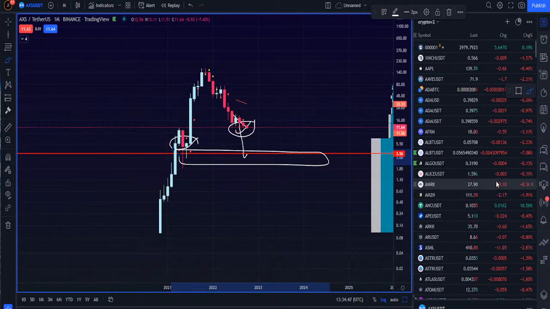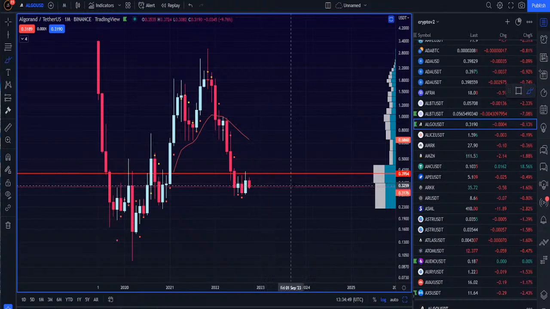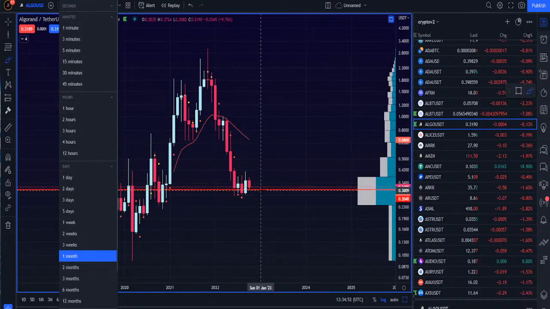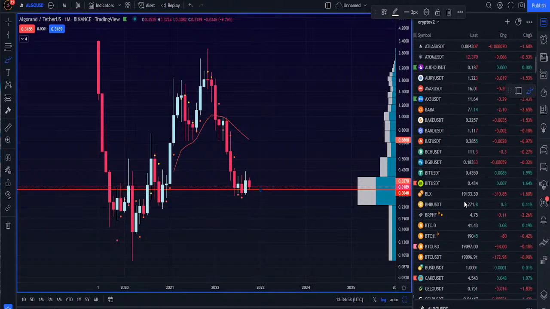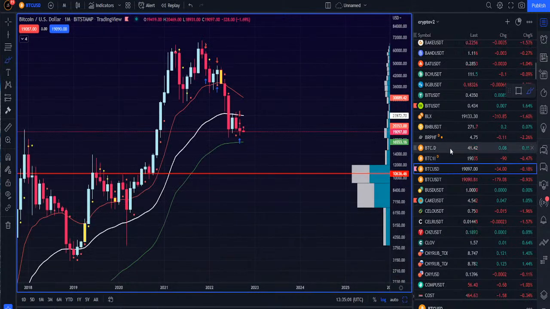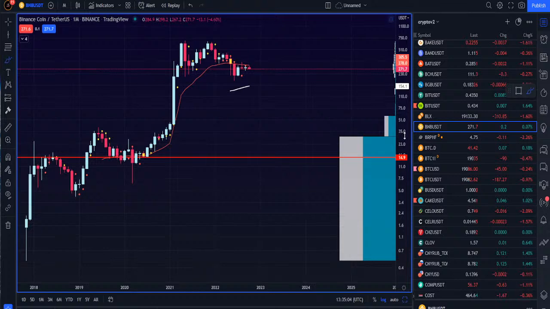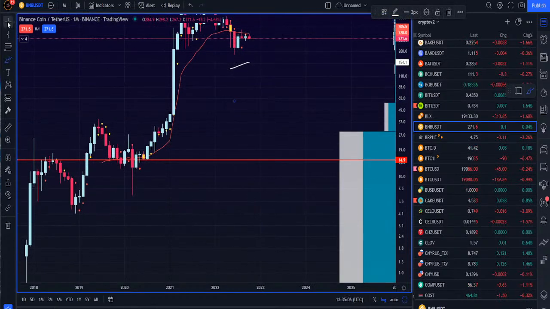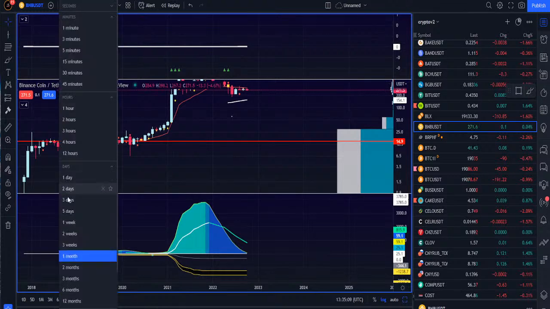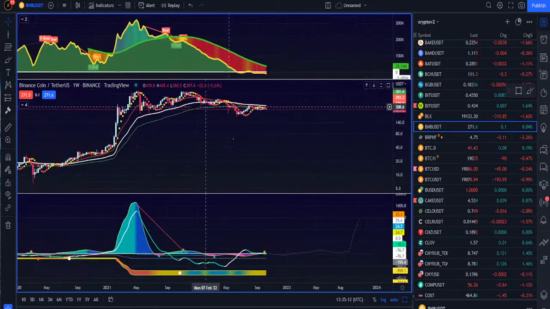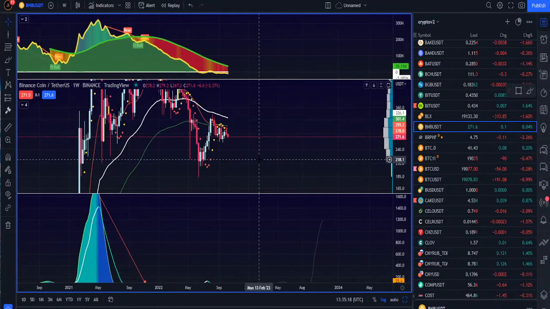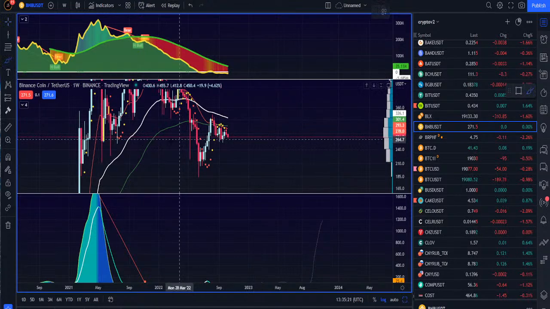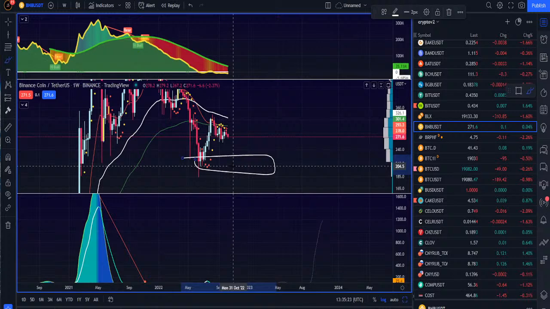Okay, so let me continue because yes, you're right. Algo, for example, is still sideways holding this area, 0.30 cents. Any close below 0.28 cents, you will see lower prices. BNB, let me show you BNB. BNB rejected by the M21, 1, 2, 3 strikes. Let me see the monthly here. Okay, we still have a sell signal present here. Sell signal in the weekly chart. Any close below 260, you will see a full leg down to 220, 200 around there. Potentially the bottom is here. Maybe, but we don't know. We have to see.